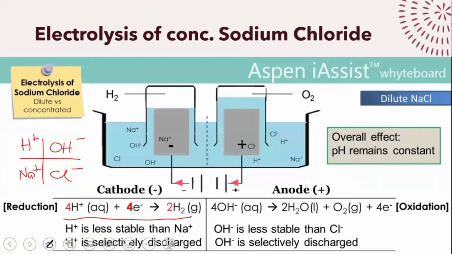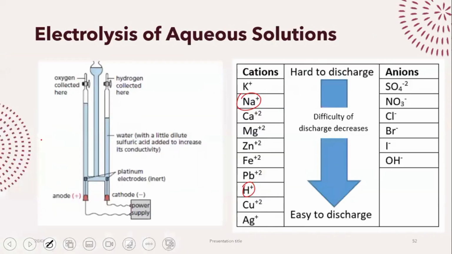Now, what is going to happen when we talk about our chlorine? What happens at the anode? We have 2 options, hydroxide and chloride. If we take a look at this table, you can clearly see that hydroxide is lower. So I just told you guys that you will pick the option that is lower, right? Not in this case. This is exactly why I put it here. Not in this case. You'll pick chlorine.